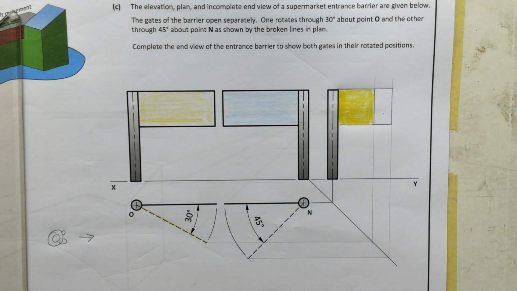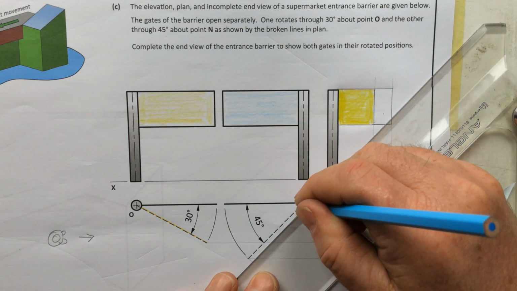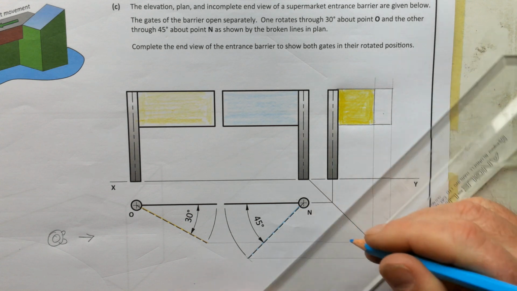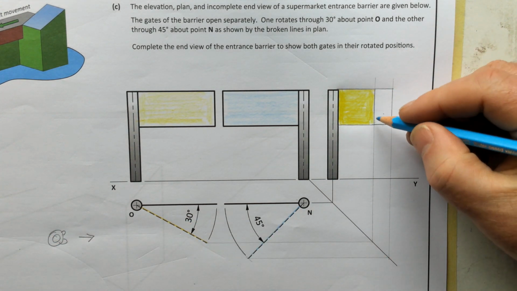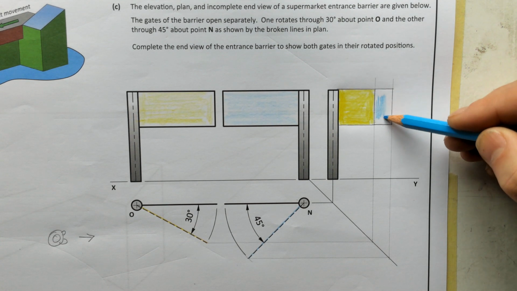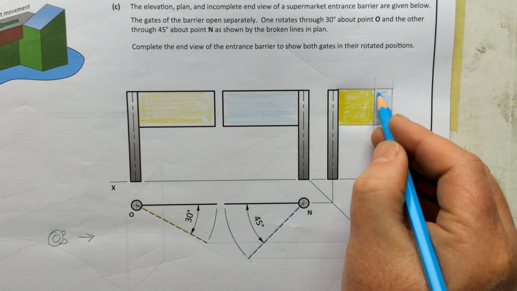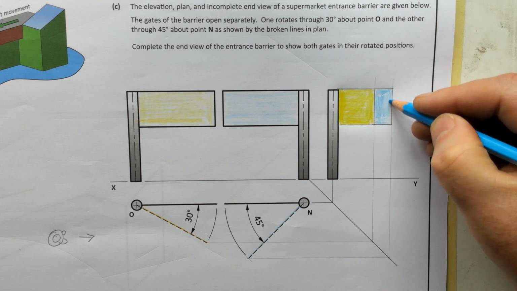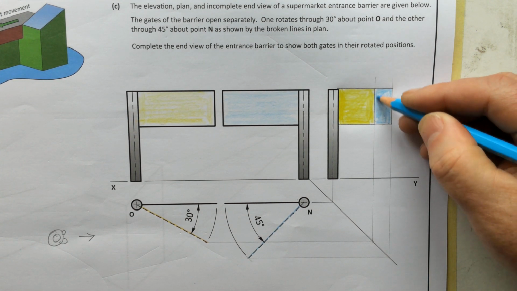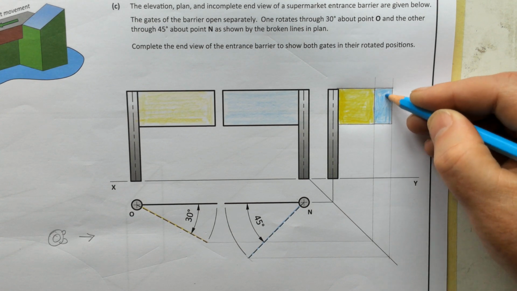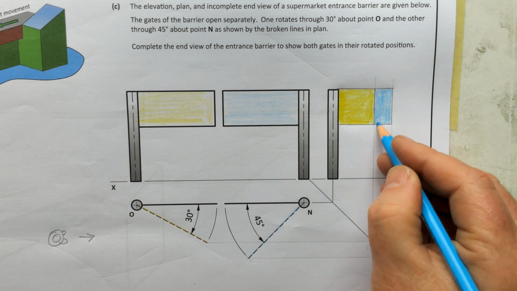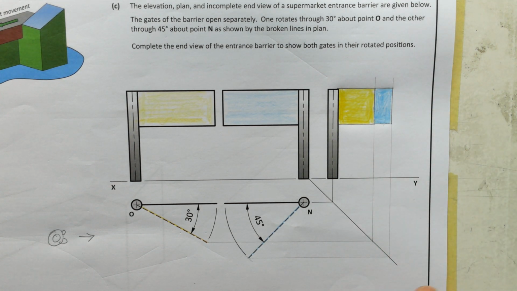What's happening here? They're at the same height, but the blue one opens out to here. And when you're looking in from there, you'll see the blue one sticking out a bit further. So a small bit of colour there, I know it slows us down, but it does help you to understand it. So that's the side view there, you can see the blue one sticking out past the yellow one, because it's open at a bigger angle.